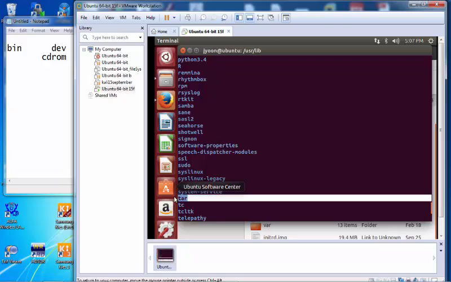It is a tape archiver, which means a long time ago, if you had files to back up, the tape was a very reliable medium that you could save permanently. The command comes from there, tar.